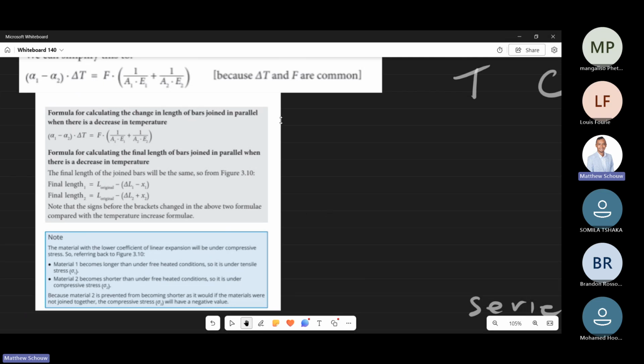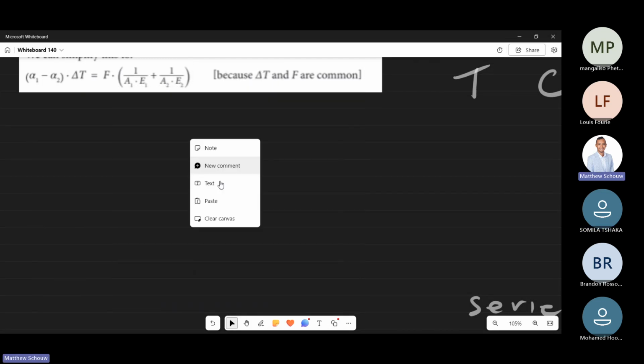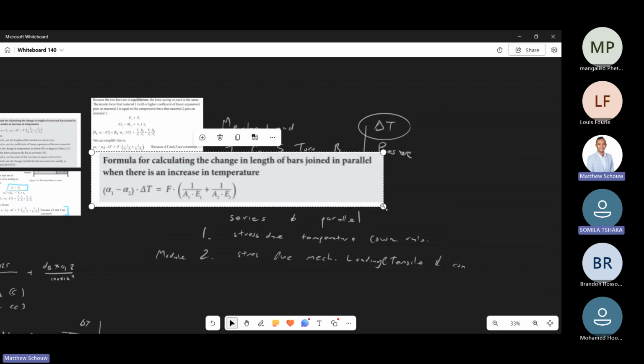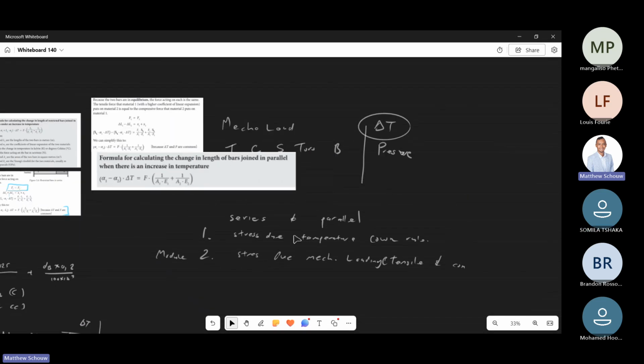It looks nearly the same. I think I took the wrong one. Yes, there is an increase and a decrease in temperature, and this is an increase in temperature. Okay, you must just be careful. So this one looks like this. There we go. That's for when the temperature increases, which typically happens. But there is a condition where it decreases. Do not worry about that now. Once you understand the increase, the decrease is also easy.